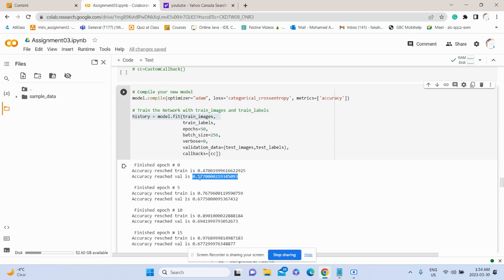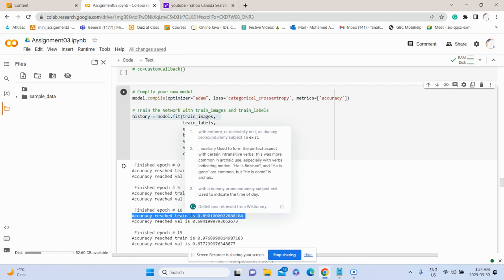As the training progresses, both the training and validation accuracies increase. The model seems to be fitting the training data well after about 10 epochs, as the training accuracy reaches 89%, while the validation accuracy is still improving.